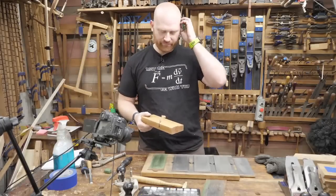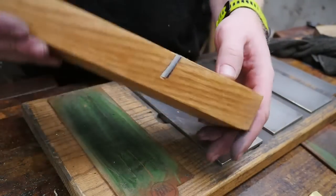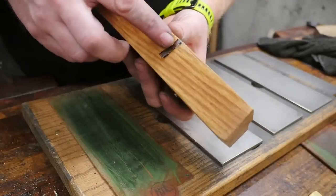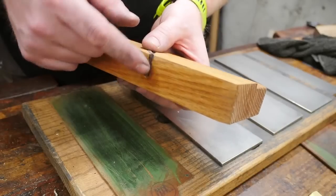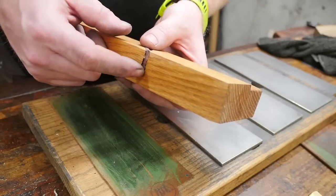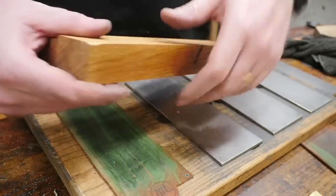And for this one, what I'm going to do before I do anything else, I have a video on making this one. So actually, it's a series of lives, if I remember correctly. Really, really simple plane for making dovetails. But the iron is skewed on here. So what I'm going to do is I'm actually going to feel it, and I'm going to see it's a little bit higher here on the tip than it is back here. So when I'm sharpening, I'm just going to put a little bit more pressure up here than I am back here. But this lets me know where I need to take off more or where I need to take off less. So let's take this apart.